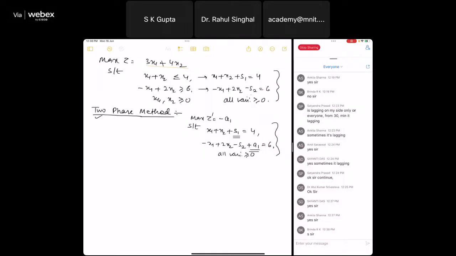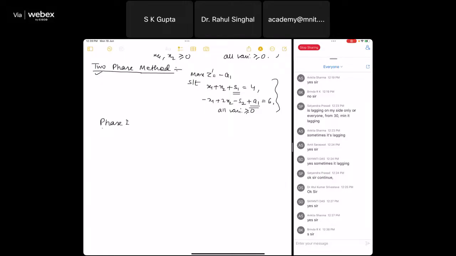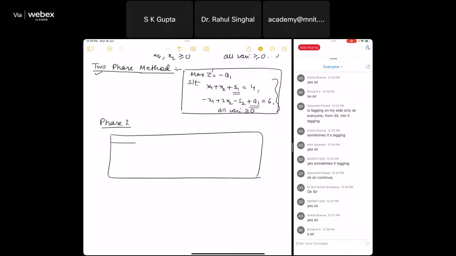So now take phase 1. In phase 1, this is the problem we will try to solve. What is the problem? We apply the simplex table only. The method is the same, but we need to think a little bit more. All right, now this is your x1, x2, s1, s2, and a1, and this is your zj minus cj row again, as we already saw. Basic variables here are s1 and a1 because they make the identity in the first table. Right-hand sides are 4, 6. Rows: 1, 1, 1, 0, 0; and minus 1, 2, 0, minus 1, 1.